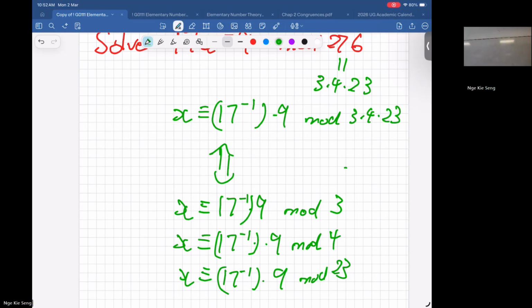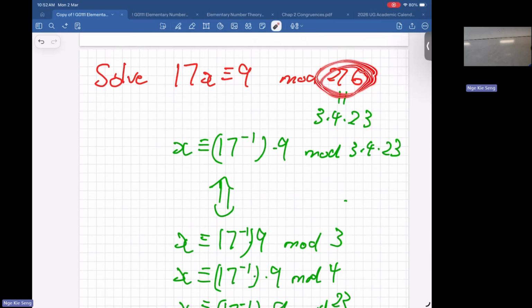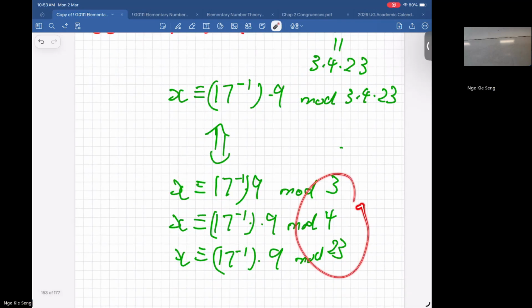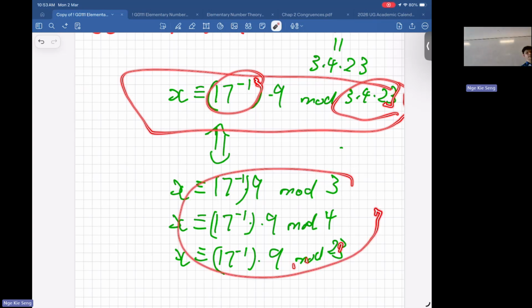So you can use the formula of the Chinese remainder theorem to solve this. Because previously you needed the capital Mi, right? There it was one of them, not enough, but here you have three of them. So you can use the formula to solve it. You can compare the two methods, and see which one is easier. Sometimes one is easier than the other. Or you can directly solve this like we did at the start of this lecture: find the inverse of 17 and then reduce it. Or you use the Chinese remainder theorem to help you.